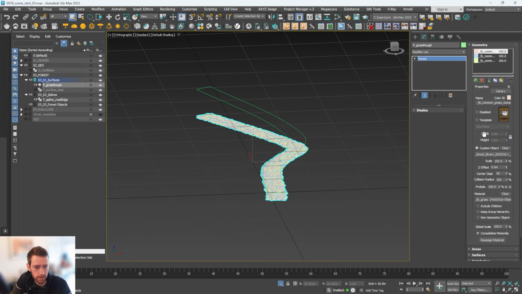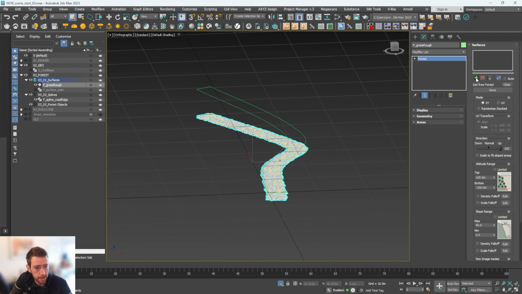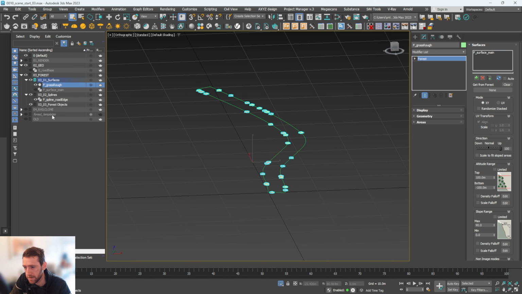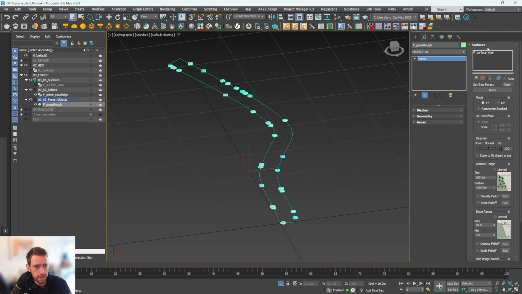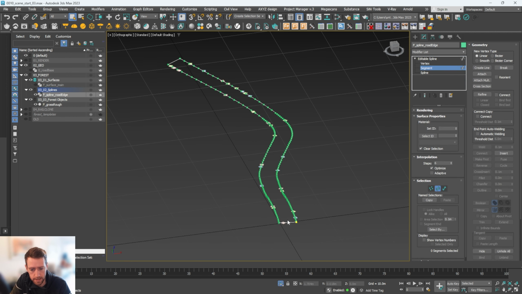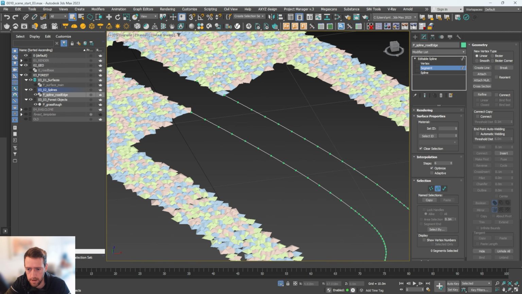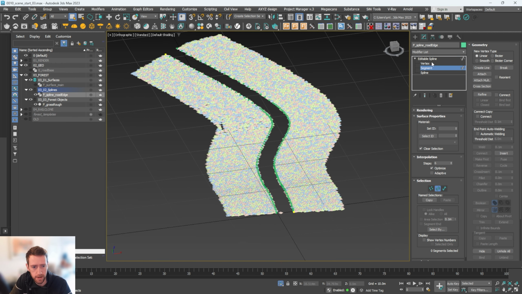So what I need to do is go to my surfaces and add in that surface we just created. So in here, perfect. We also want to move this new object into the forest objects. And you can see now we have something going on here, but what is it exactly? The first thing I want to do is delete these segments here and here, because I want it to go just along the edge, like so.